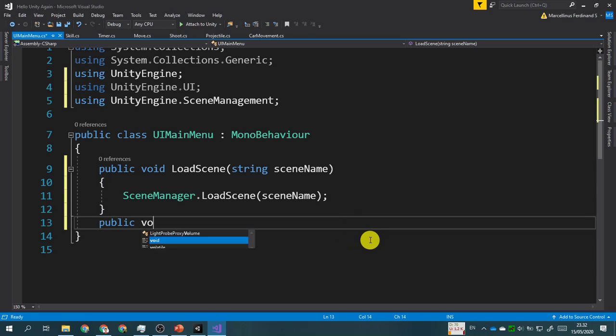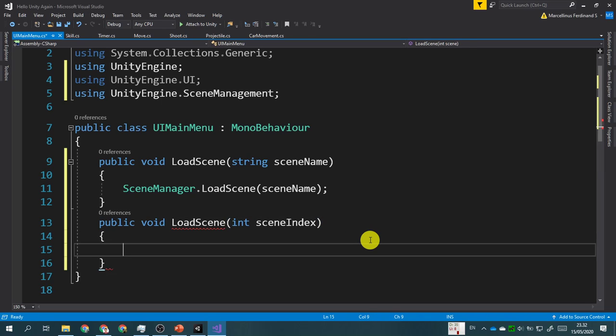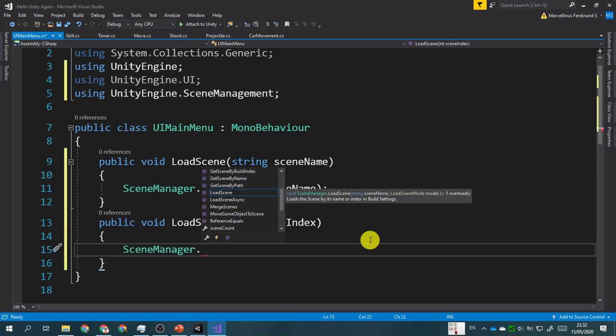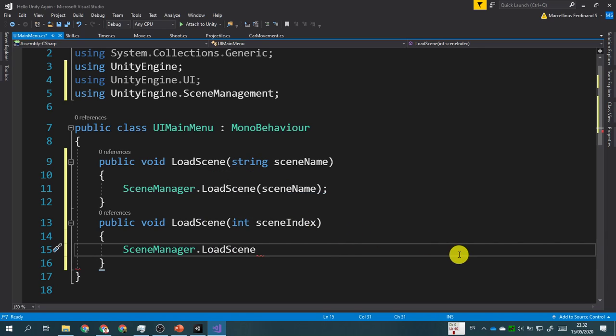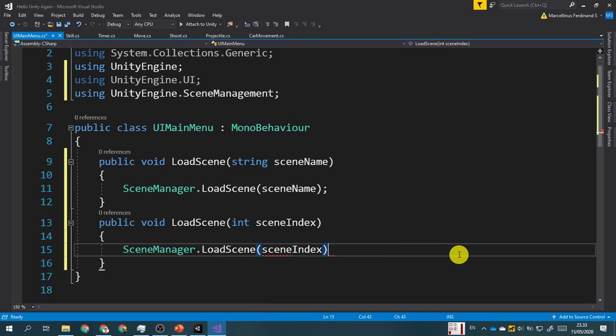Or you can also create an overload LoadScene specifying an integer parameter, integer sceneIndex. The body is the same, LoadScene, but now we use the scene index instead of scene name.